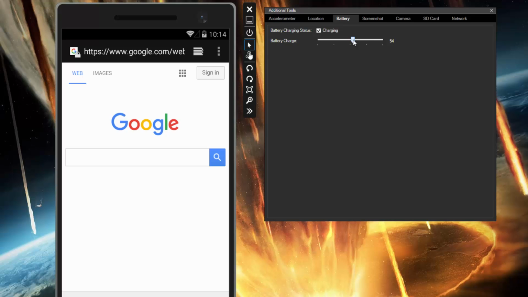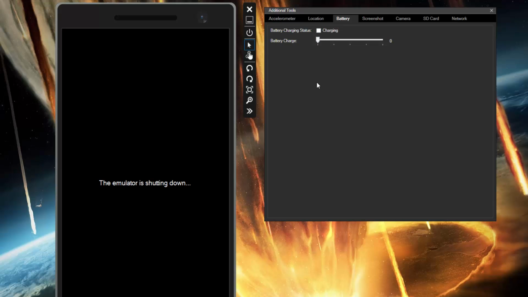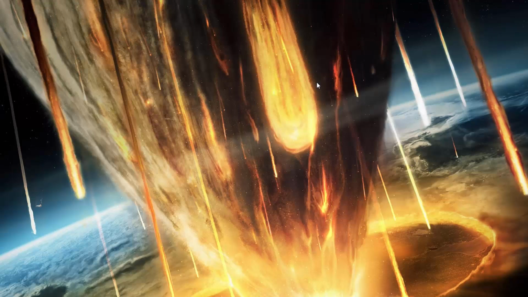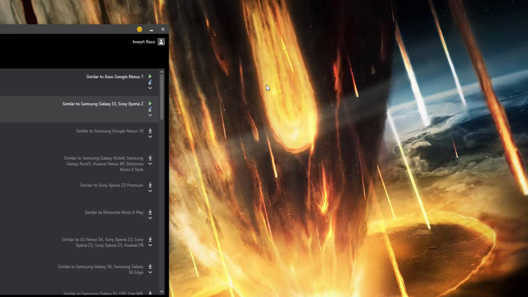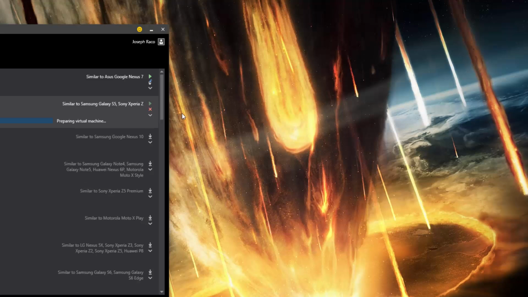And what I thought was pretty neat was you can actually kill the device. Just so that I can show you, you can bring it down here, and it should die once you hit 0. Yep, there it goes. So if you hit 0 and it is not charging, the emulator will die. And hey, that's accurate, right? So kind of annoying if you didn't know about it, but you've got to give it that it is accurate. So cool, I'll take it.